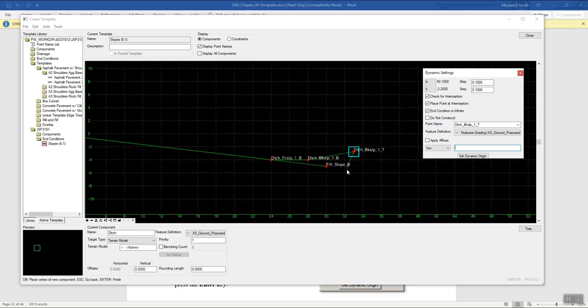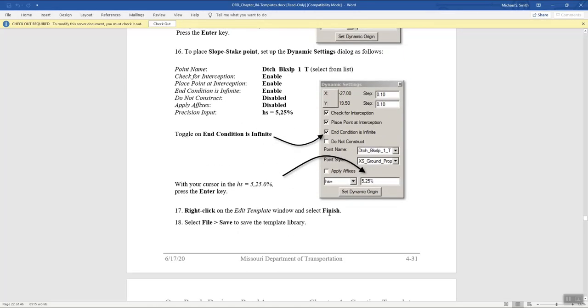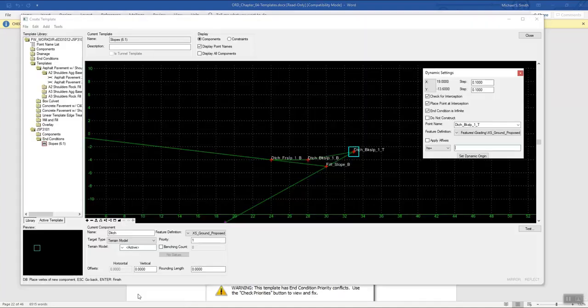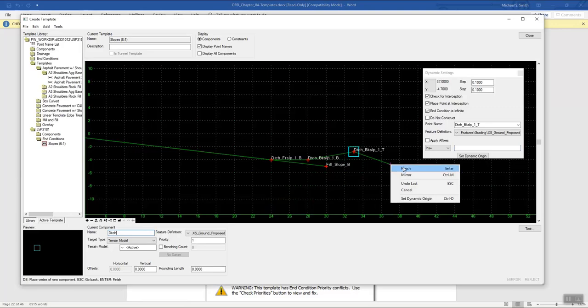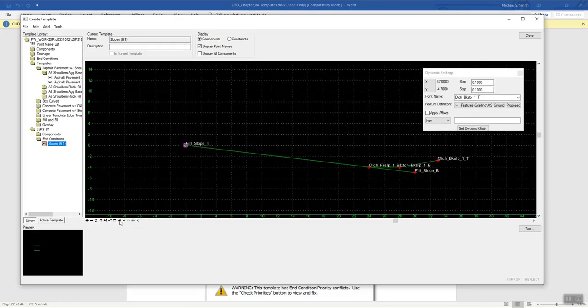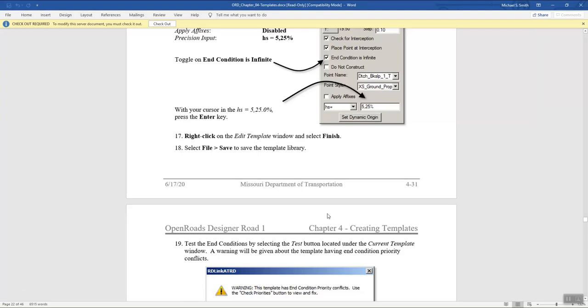Okay, that will get us to basically the last point in there. So we should be able to now right click and finish. So I'm going to do that before I go on. So we're going to right click and finish. You do have a fit view option down here at the bottom, the little mountain tops across the bottom right there. That'll fit view and everything will look as it does in the manual.